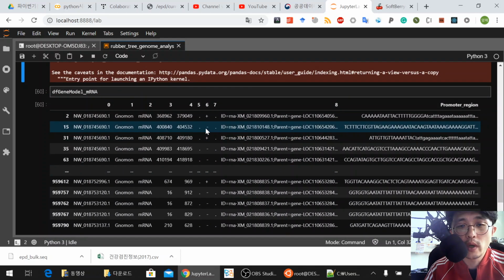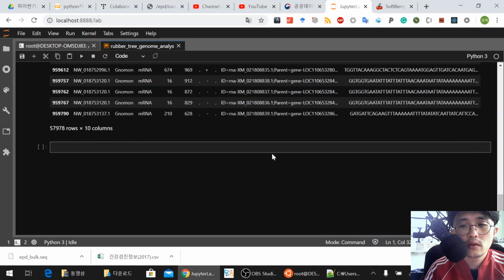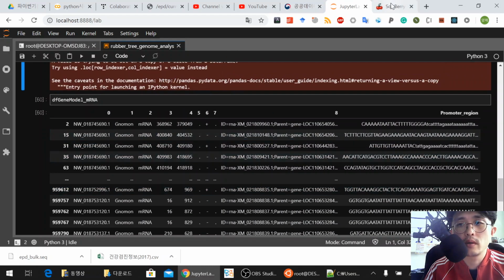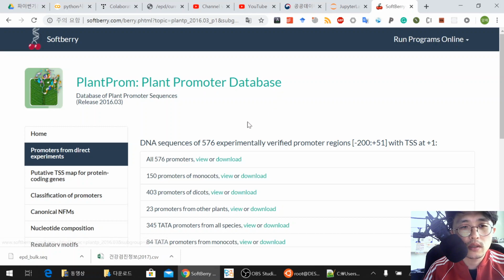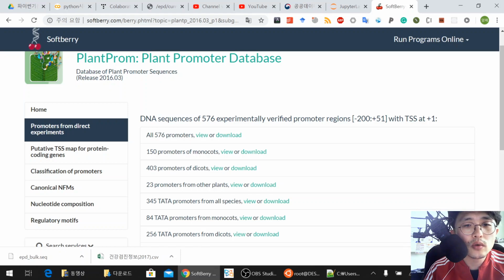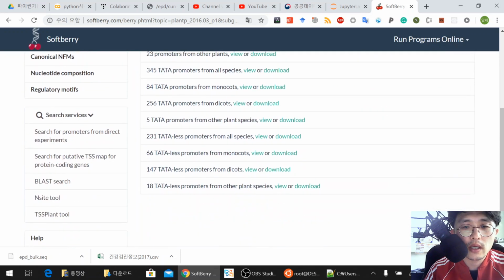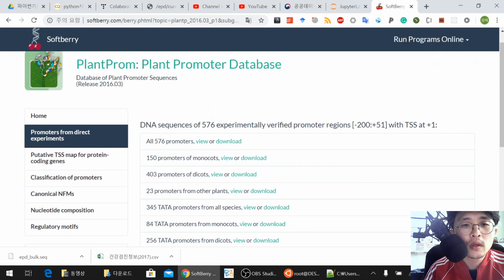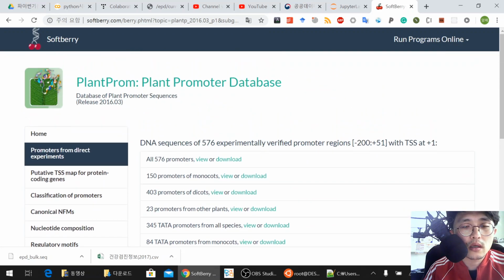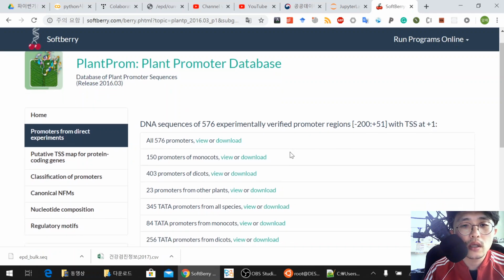So we were curated with regard to the strand information. So I think it is very relevant to the plant promoter database. Actually, this database is not that new. It was published in 2006 or 3, but I think they keep updating the data very well. So I think this is a really good database. So I will explain how to use this well curated data using Blast.